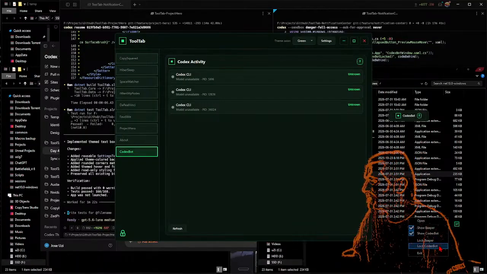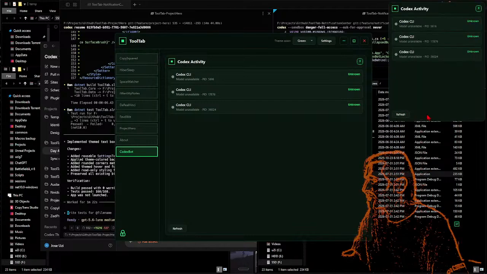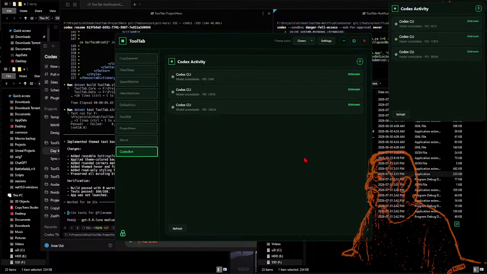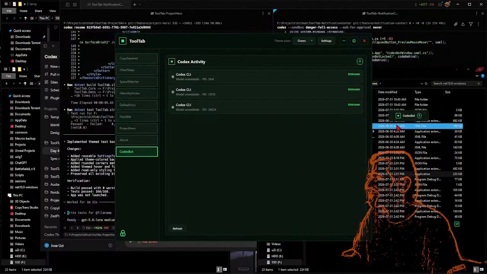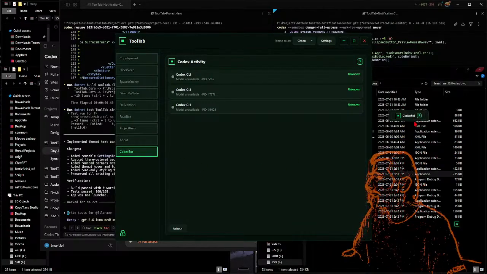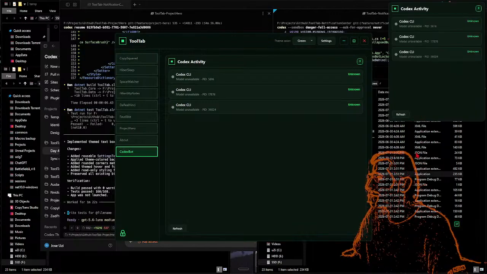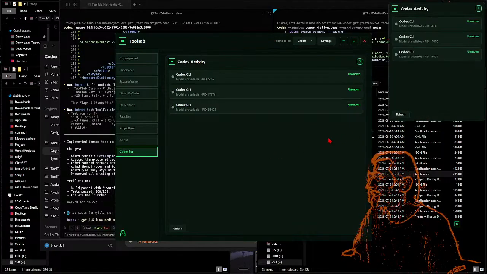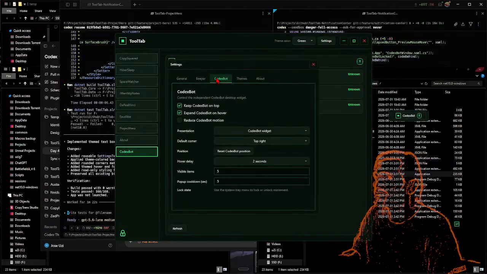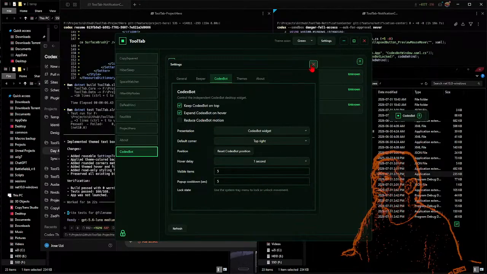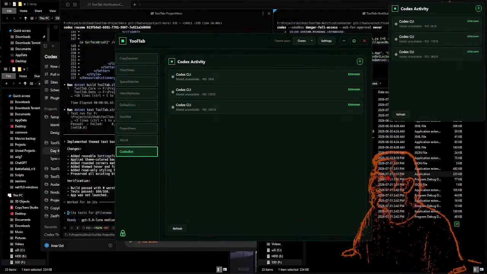Okay, so let's, yeah, see, sometimes it opens up way too quickly. Sometimes, yeah, when I click on it, that's when it does it. It shouldn't be doing that. It should take 2 seconds for it to expand.